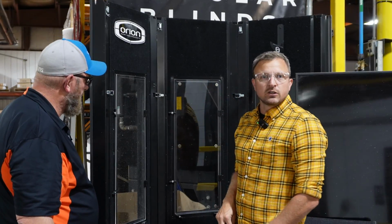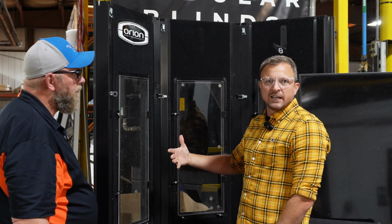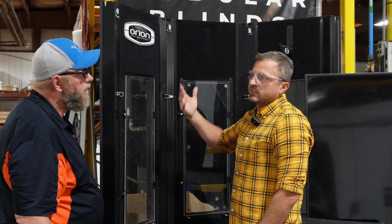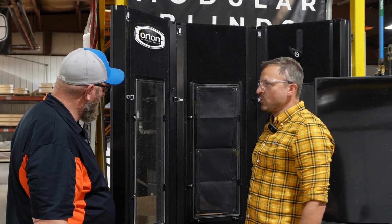If you're getting closer to nighttime, take that off. Now you have really clear windows. Some people like the tinted windows, and so we will sell tinted windows, but in low light, sometimes they get too dark. So this gives you tinting or not, depending on if you want it or not.